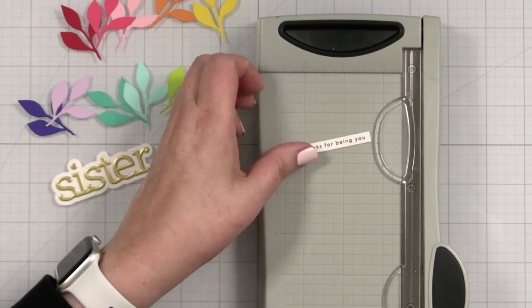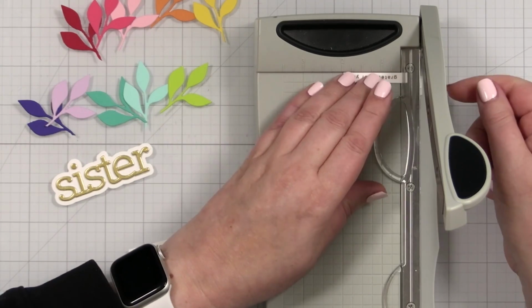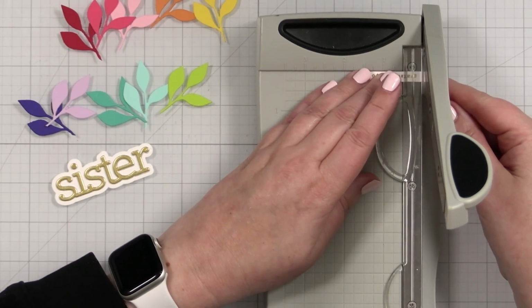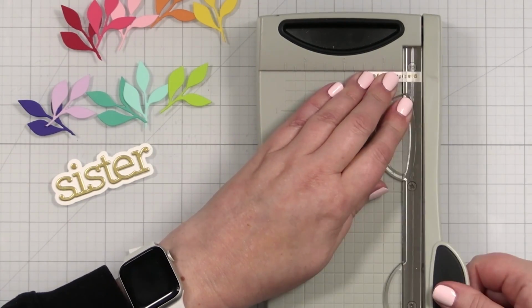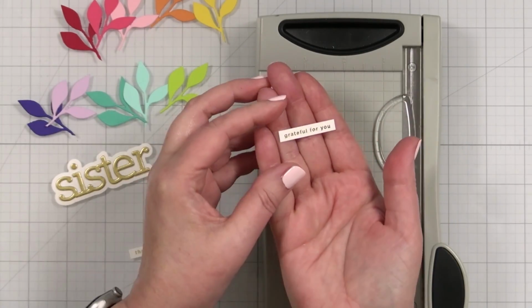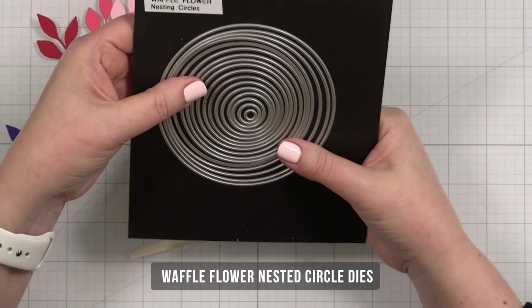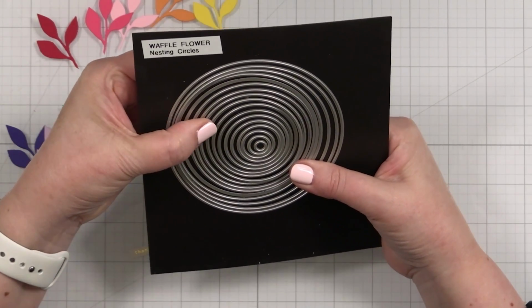Like that. Don't know which one I'm using yet, but you know, I can stick the other one into the pocket right there and cut. Perfect. All right, 2 little golden greetings. Here's the part that I don't know. Am I making a wreath or am I doing something else now?